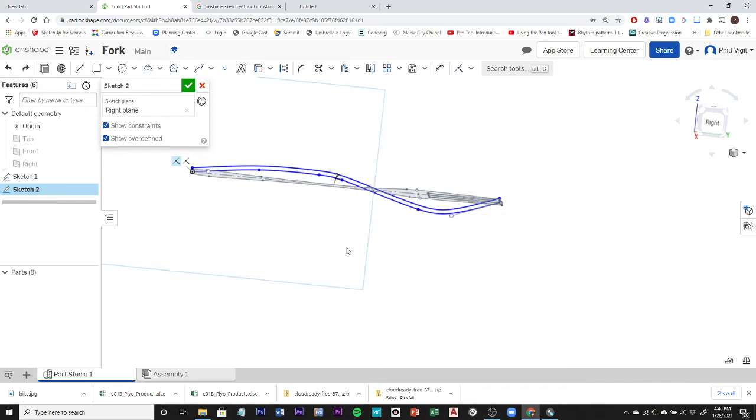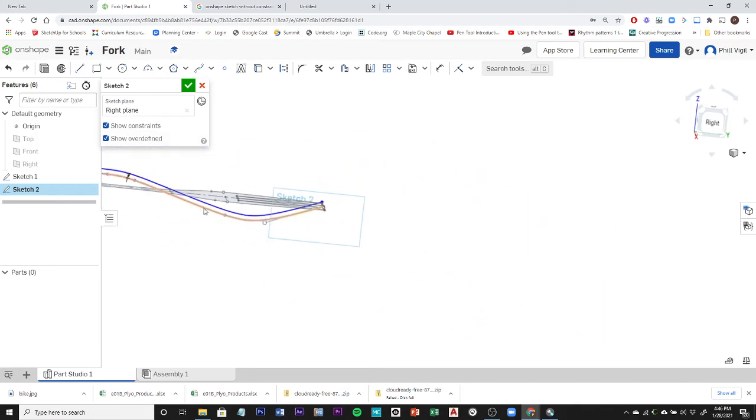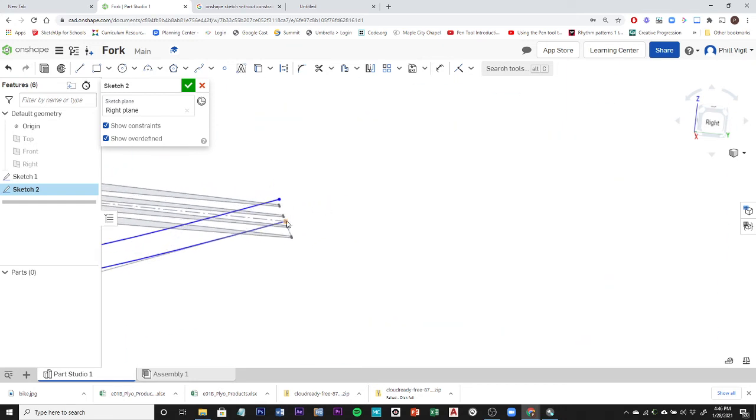I remember now. They're forced to be 2 millimeters apart. That is the constraint that we're having an issue with. So let me get rid of these again, and let's get rid of this 2. And now I should be able to move this.